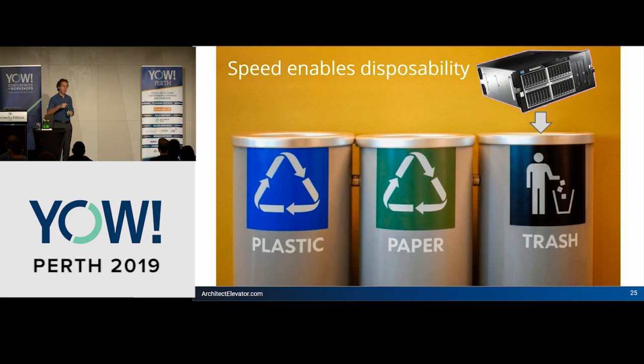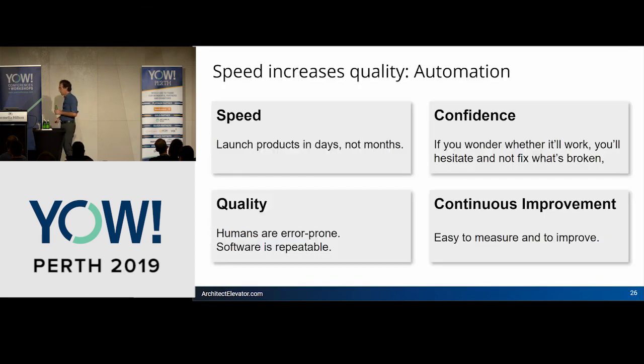So once you speed things up, you can increase availability while reducing cost, because you don't need all those hot standbys, and you can afford to throw things away and recreate them so you always have a clean base image. And again, speed is the main ingredient, right? If this takes you a few days or a few weeks, you would not do that. You would rather patch up what you have, versus if you have a new one in a minute, right? You gain this new important ility, which is called disposability. And I think that's probably one of the most important architecture concepts we had in the last couple of years, that we can just dispose of stuff and recreate it without ever having to worry about it.